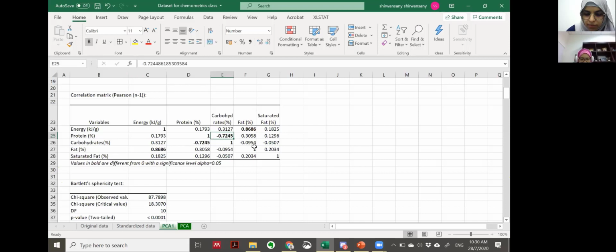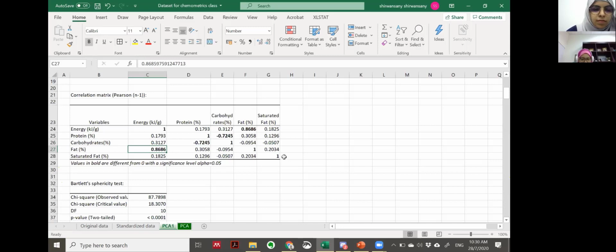A negative value means that there is an inverse correlation between these variables, which indicates that if you have high protein, you will also have low carbohydrate in this study, okay? So same here, carbohydrate versus protein, the value is still the same, 0.7245, and fat versus energy, 0.8686.